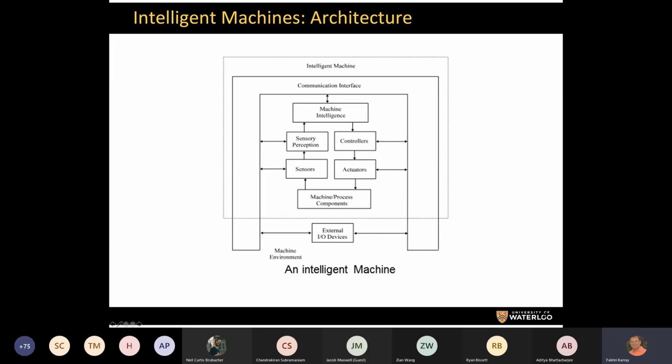This decision is going to be addressed to the controller of the system, if the system is a dynamic model, not a software model, and the controller is going to later on impact the actuator. The actuators are going to be the muscle of the process. So the machine intelligence is the brain. The controller carries the information from the brain to the actuator in a very moderate and measured way. The actuator is the muscle of the machine process that takes the signal, actuates it, and amplifies it in order for it to reach the machine of the system.